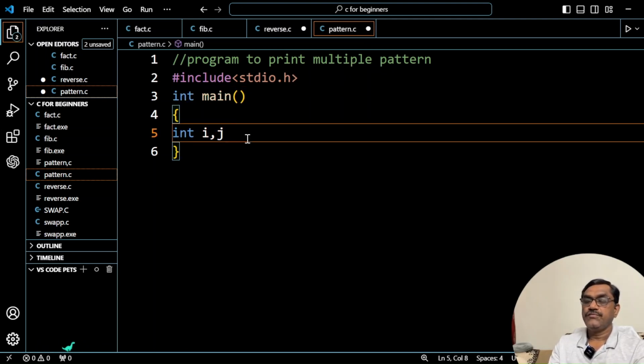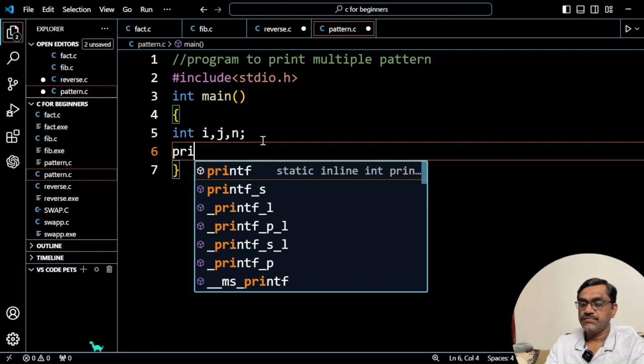Now after declaring these two variables, to enter the required number of rows as an input, take the variable n. In the example we have just seen, the first pattern has 4 rows. Not only 4 rows, you can write any number of rows. To enter the number of rows at runtime, we are using the variable n.